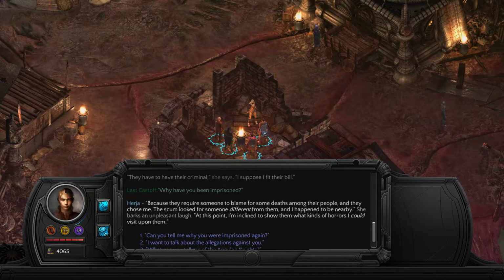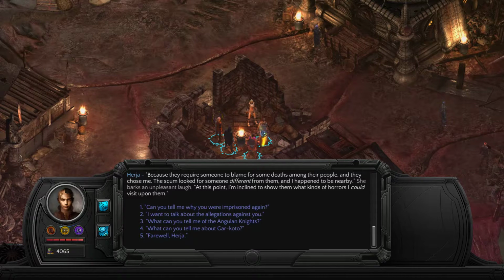Why have you been imprisoned? Because they require someone to blame for some deaths among their people, and they chose me. The scum look for someone different from them, and I happen to be nearby. She barks an unpleasant laugh. At this point, I'm inclined to show them what kind of horrors I could visit upon them.